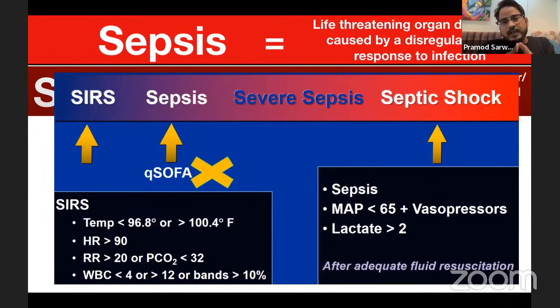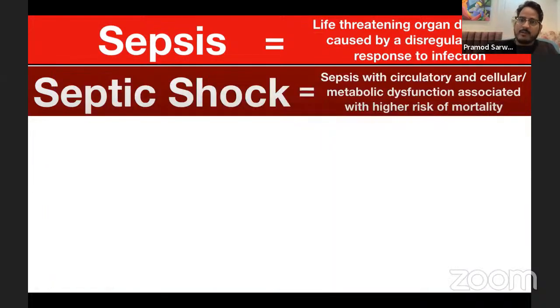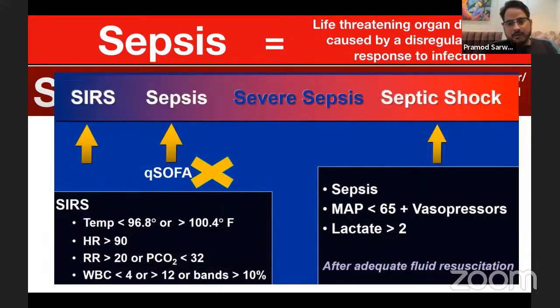Now, the modern definition of sepsis is grossly an umbrella term, and we can say it is not precise, but more like a philosophical term. Severe sepsis terminology has become obsolete now because every sepsis is severe sepsis. Either you have septic shock or you have sepsis. Septic shock is microcirculatory dysfunction associated with high risk of mortality. In objective parameters, a patient with sepsis with hypoperfusion, in terms of higher lactate, whose mean arterial pressure is not maintained despite vasopressor support, and who has prolonged capillary refill time, you can say it is septic shock.